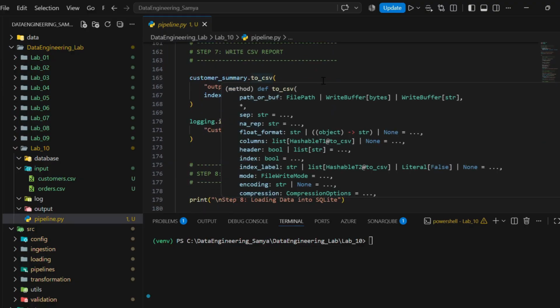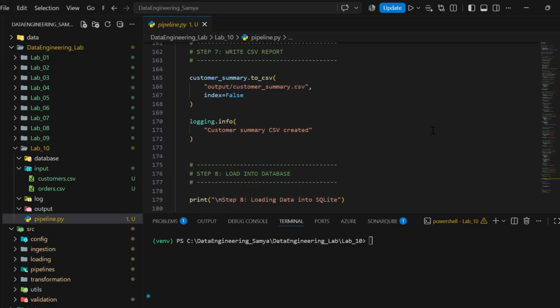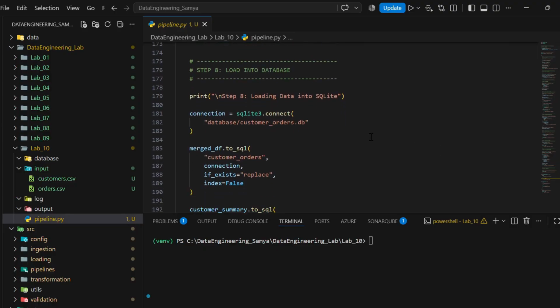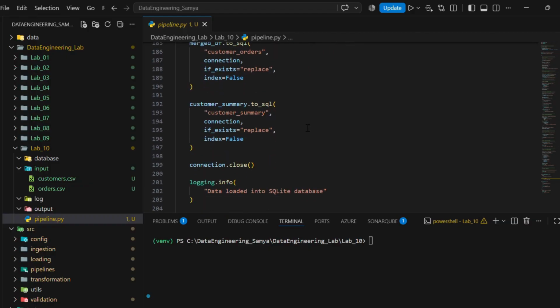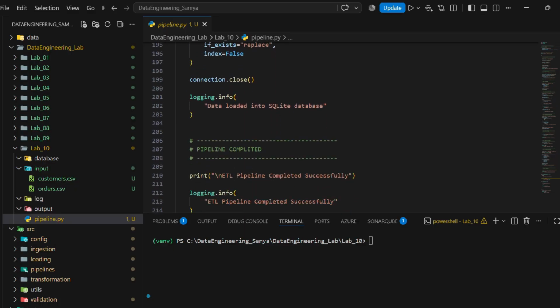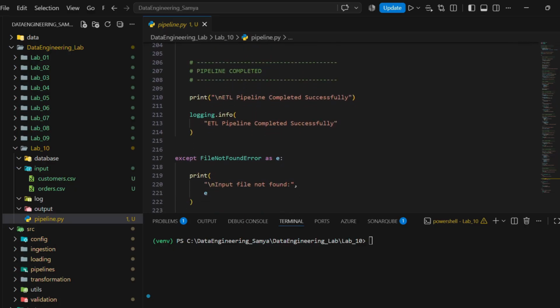Then we also export the file as a CSV file, and we are writing logs. Next we write the data into the customers order DB file, and also the customer summary as a DB file, and then our pipeline portion has been completed.